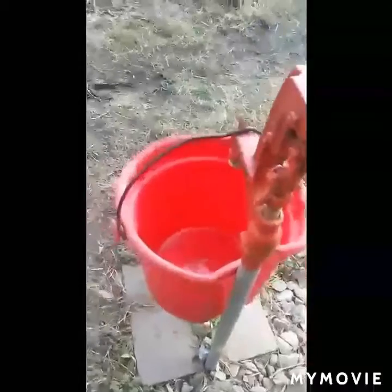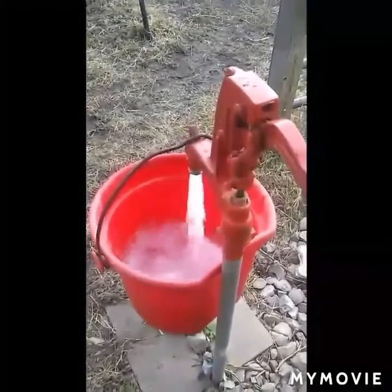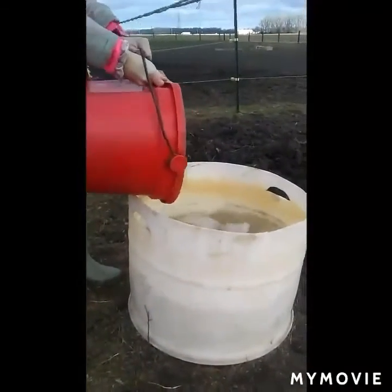So I just woke up and now I'm going to go outside and do chores and feed the animals. Now I'm just bringing Rico in because he's a little escape artist and loves to go under the fences because he's so short. Now I am just giving Rico his grain.